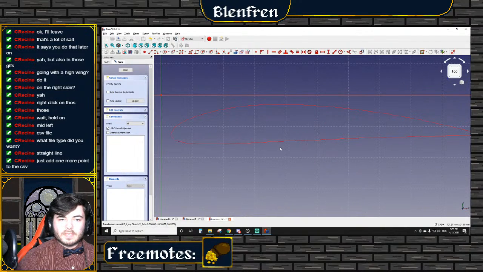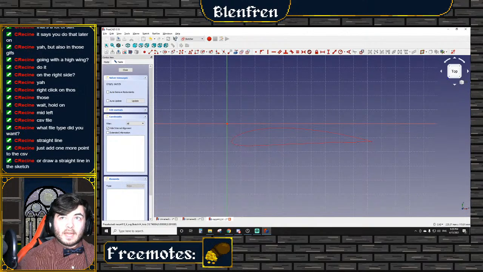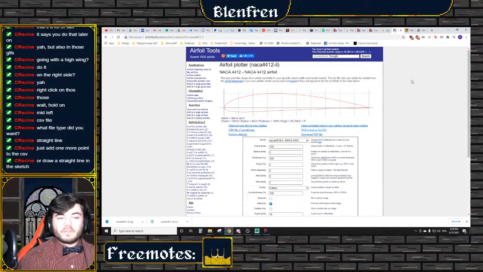Yeah, no. What I'm saying is the CSV is one thing, and technically I'm not using a CSV. Technically I'm using this. What type of file is this? SVG image file. And it's gathering the data from the SVG image file.